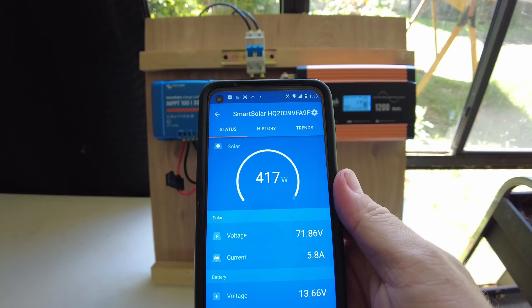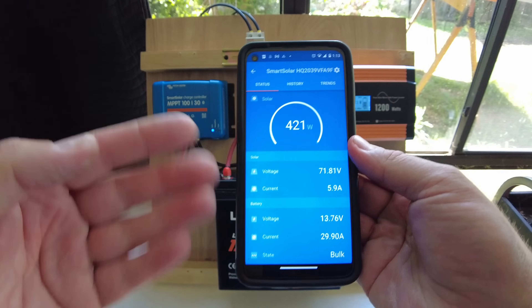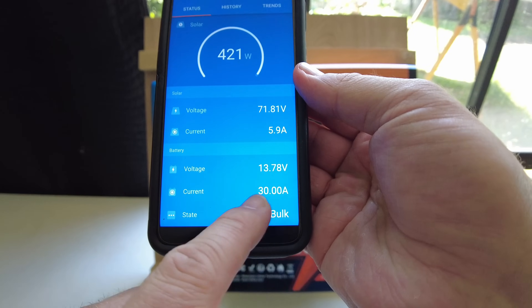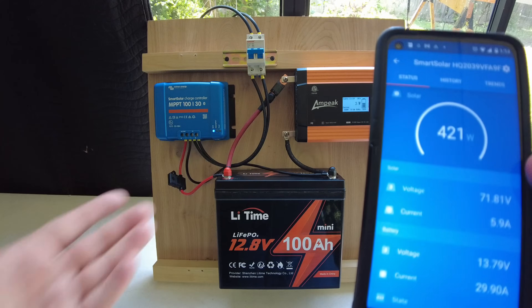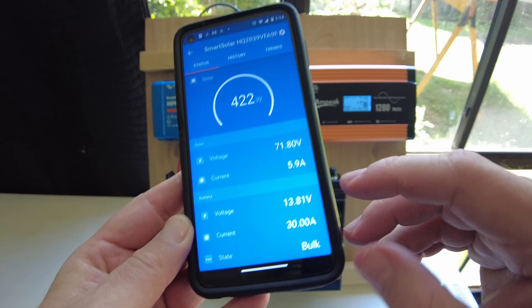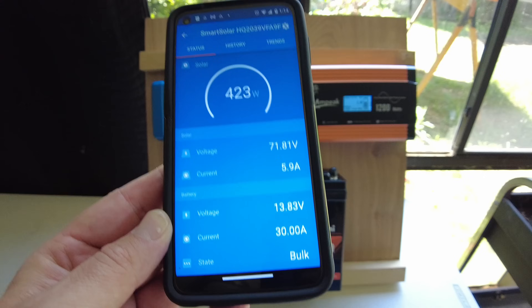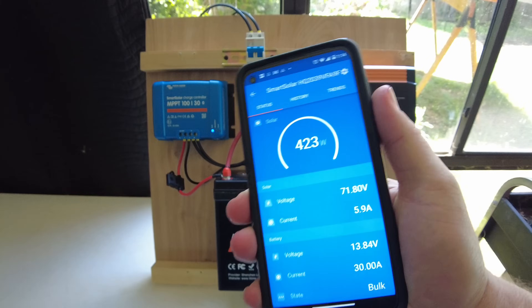Already we've got over 400 watts of solar — around 420 watts is going to be the max on this controller when using a 12 volt system. We're pulling about 30 amps of current through it right now, and it's a 30 amp controller so that's the max. It may pull a little bit more wattage as the voltage goes above 13.8 — we have it set where it can go up to 14.2 — so you'll get maybe a little bit more watts, but that's pretty much maxing this out.